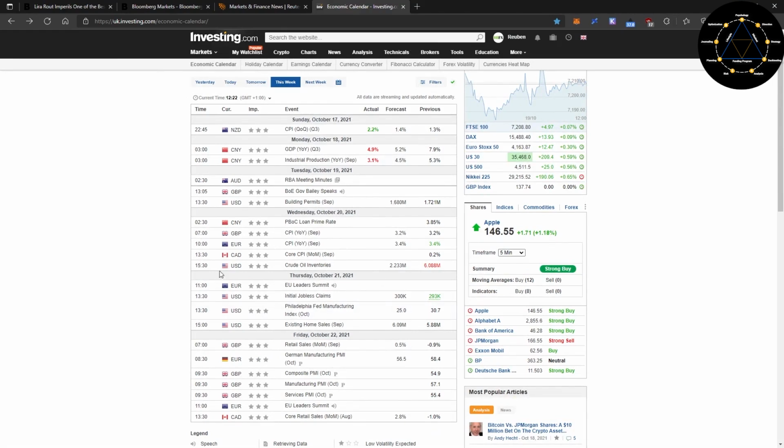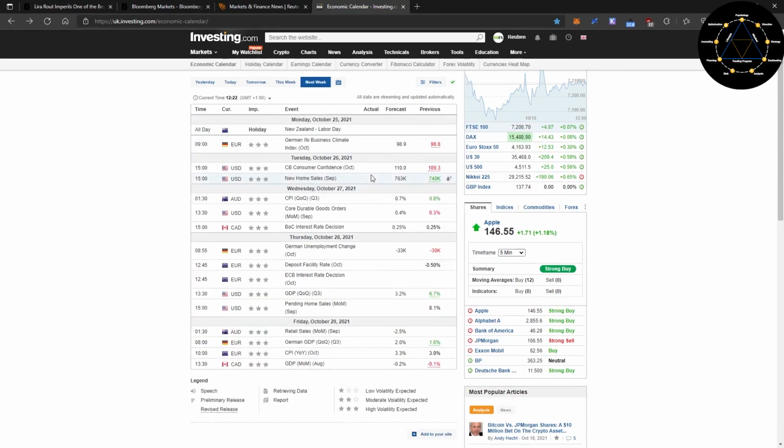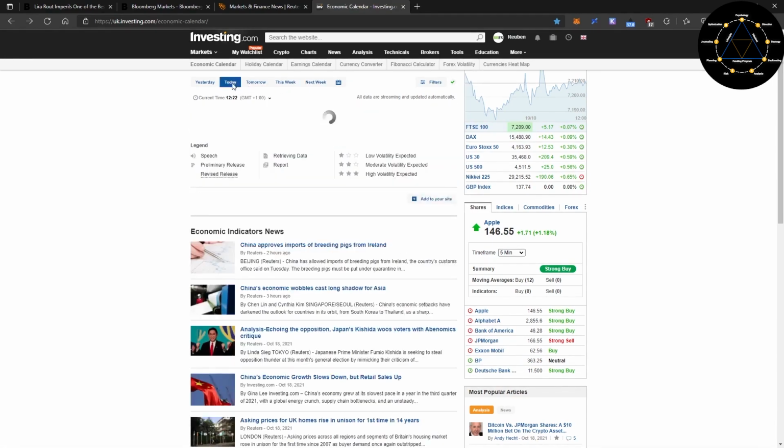So let me show you now how to read this, right? What do all the columns mean? How can you interpret the right hand side here? Now, first off, you've got your timeframes much in the same way as you do on the chart. You have your news timeframes up here. So this week showing the entire week. Next week you can prepare for next week on the Sunday, let's say, but you can also narrow it down to just today or just tomorrow.